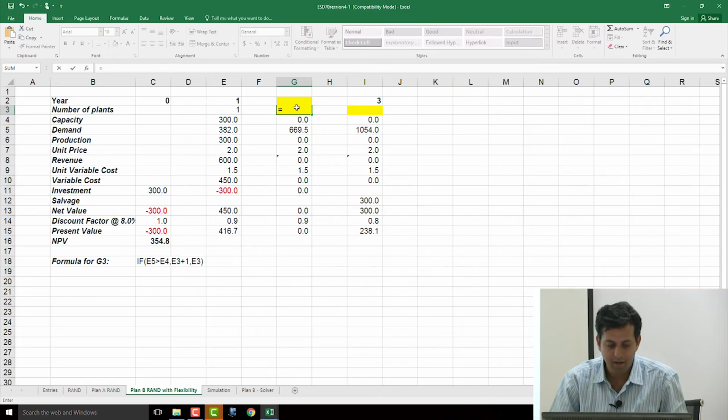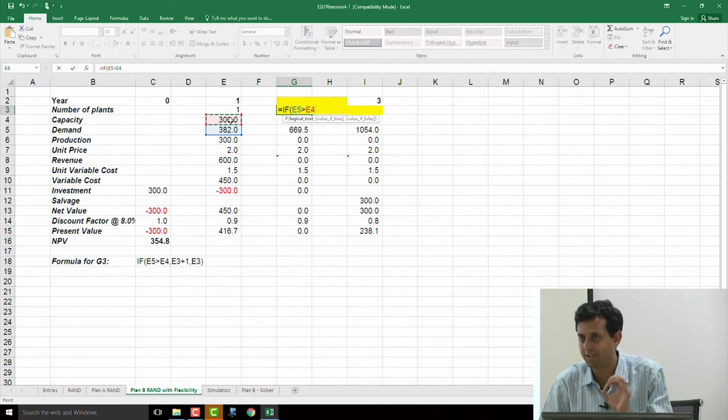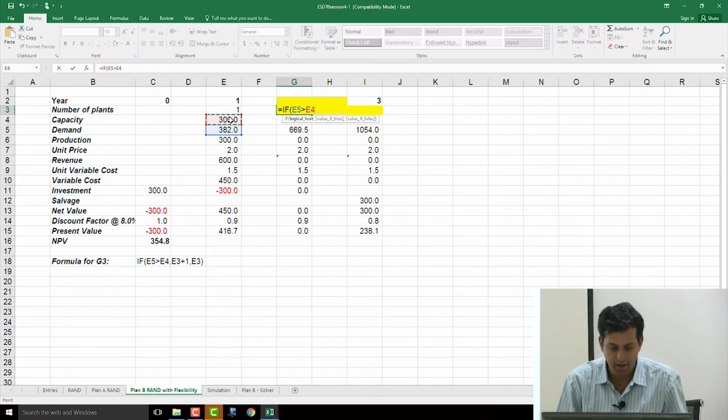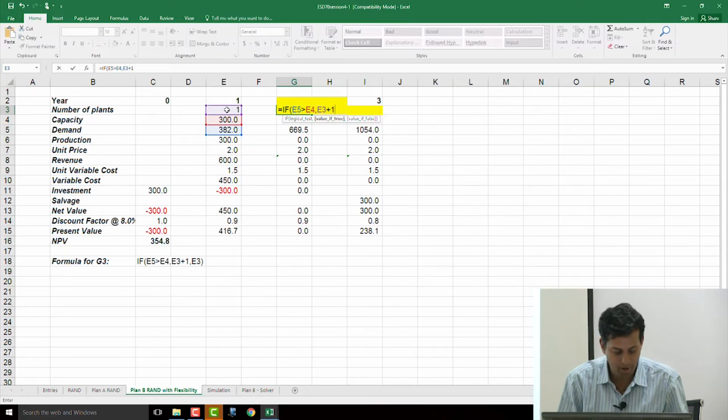I'm going to say, if the demand in year 1 is greater than the capacity in year 1, then I take the number of plants I had in year 1 and I add 1.